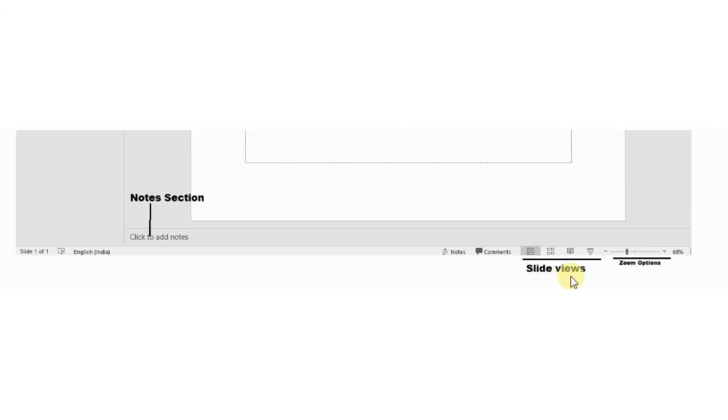In slide views we have three types. This is the normal view, and the second one is slide sorter view. This displays all the slides as a matrix.